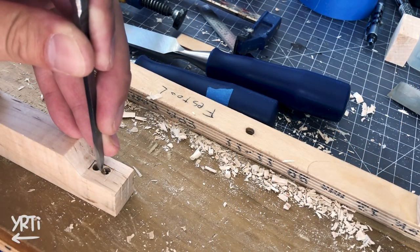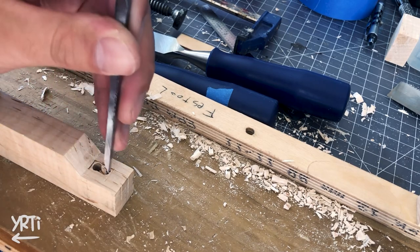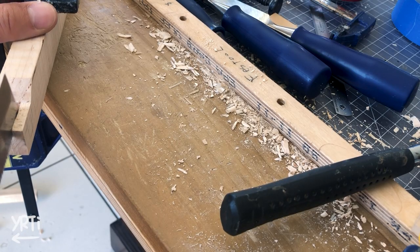I don't know, I like handling the female side of the joint. It sounds like something R-rated.